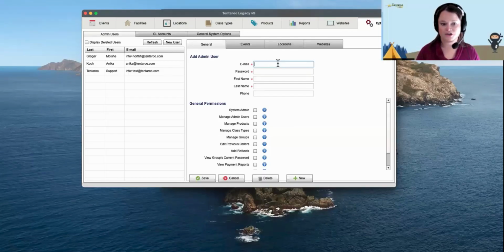You'll want to enter a valid email address for the user and an initial password. And if the new admin is helping fill out their account details, they can set their own password when the account is being created. Otherwise, if you're setting up the account without them present, you can set a temporary password and advise them to use the Forgot Password button on the login screen of the main app to set their own password when they first log in.